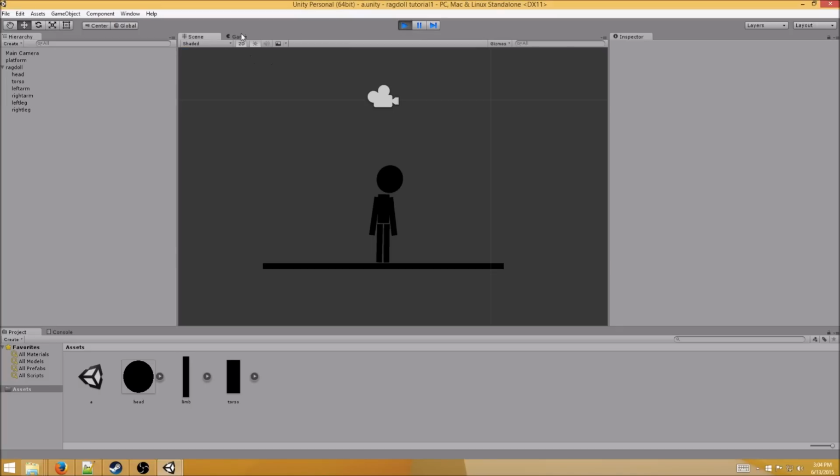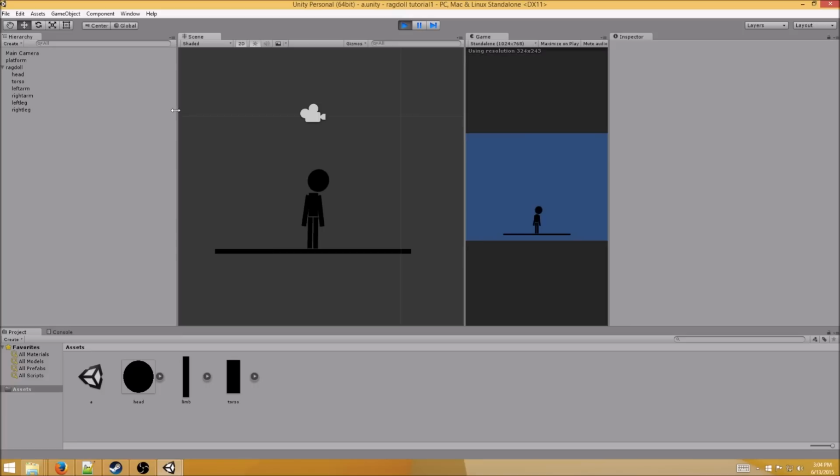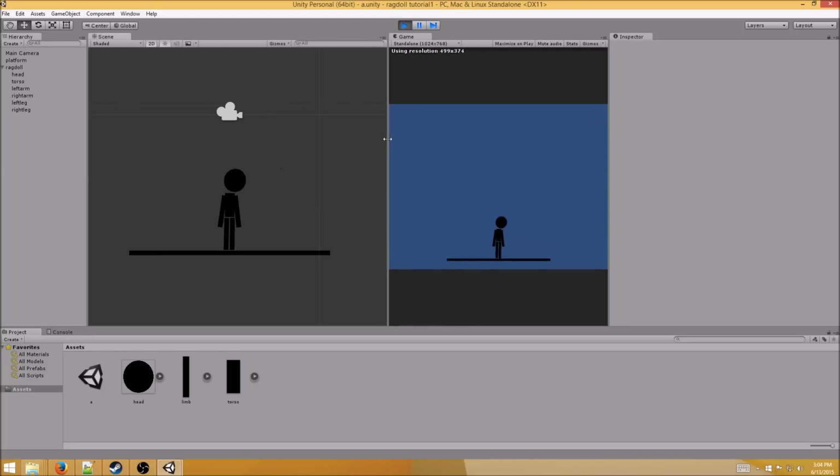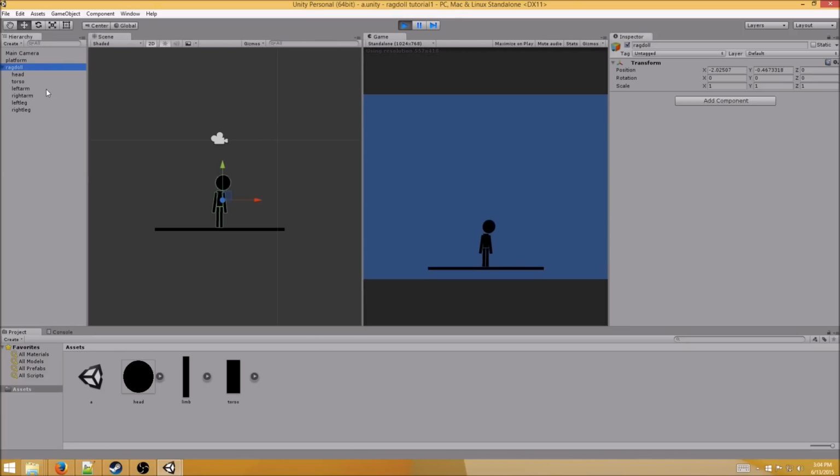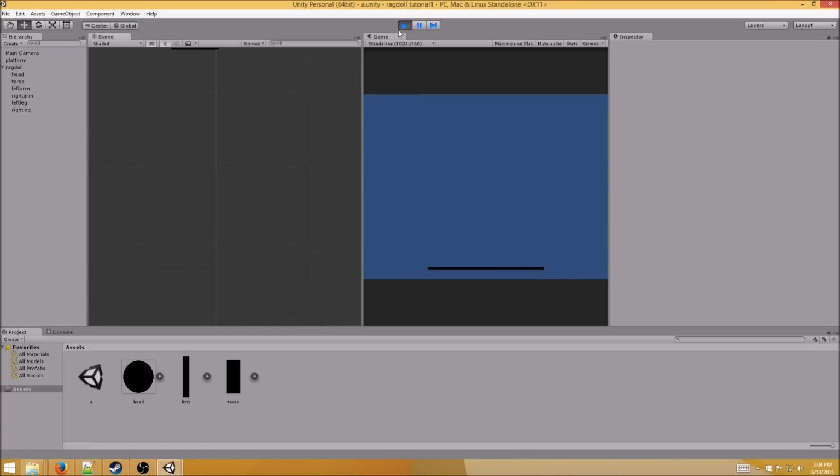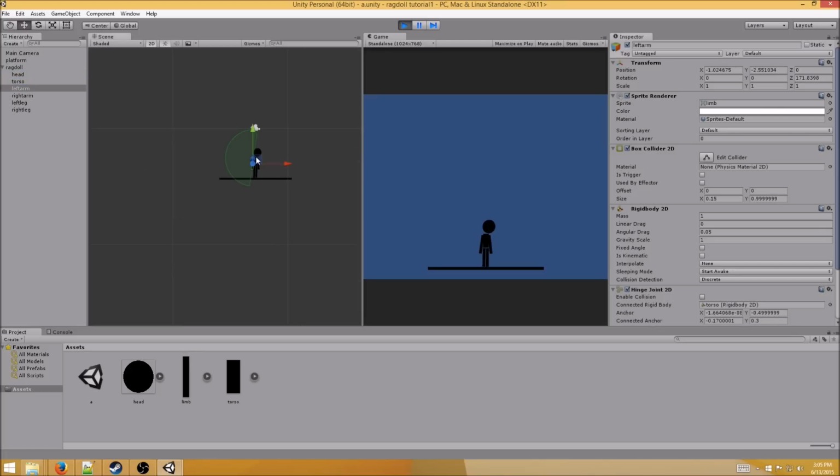Alright, so if we take this here, give this some more room, we can grab the ragdoll and move it around and say, ah, get back. Okay. Alright. So let's try, you can grab it by the left arm, that'll make something interesting happen, right? So I guess I'm grabbing it by the shoulder. So that's basically what you need to get started here.